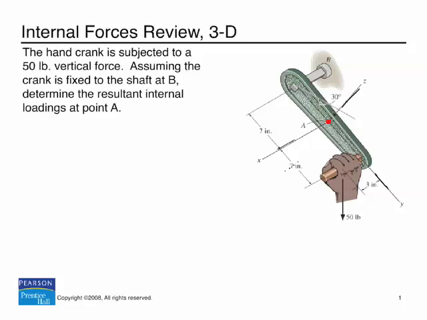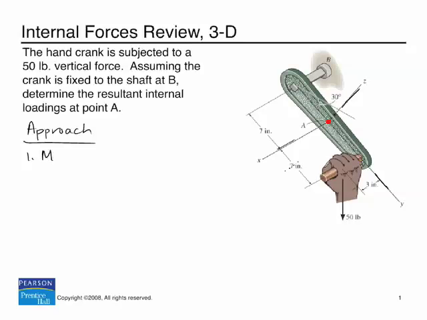Now, this question of what's going on at A, what are the internal forces there, is going to require us to develop a reasonable approach to doing the analysis. So let's go ahead and write what that approach is going to be. Our usual way of starting these problems is to draw some sort of free body diagram, and in this case, we can make a method of sections cut directly at A to start off, and we don't really have to solve for the reactions at B if we don't want to.